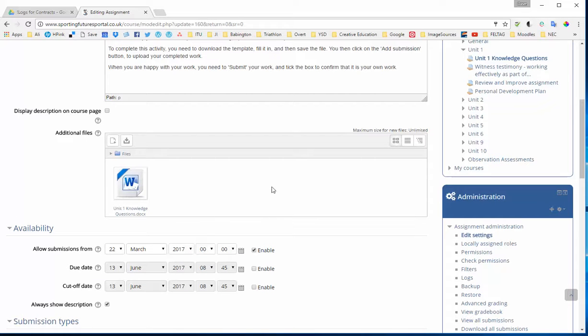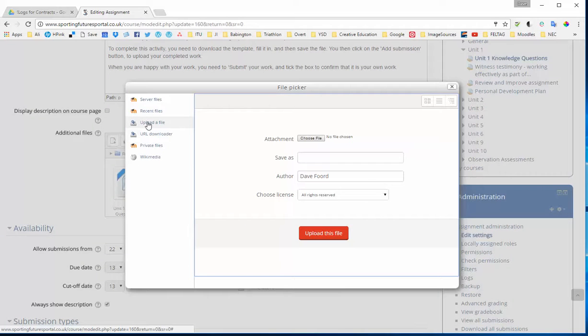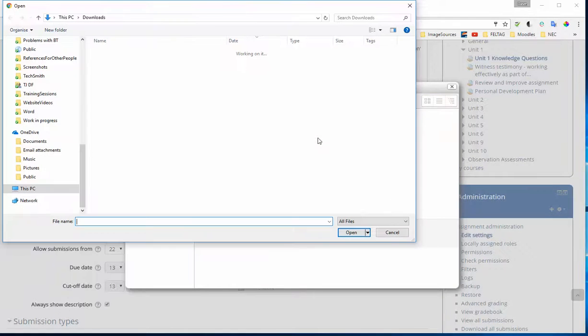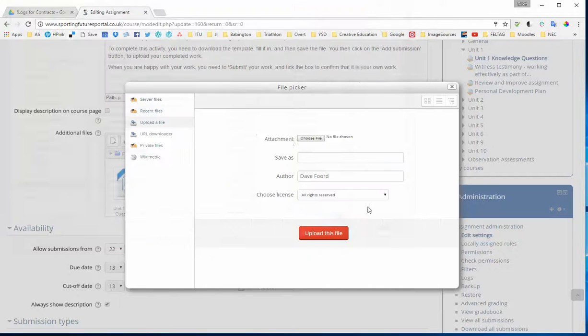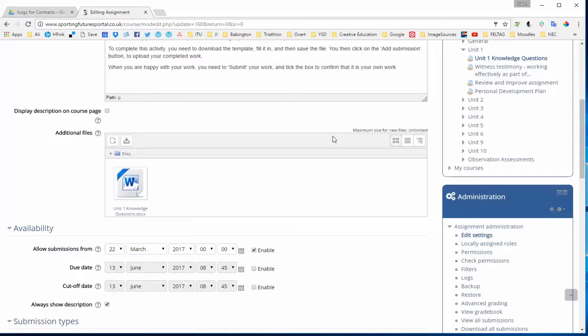If you can't do the drag and drop, if your browser doesn't let you, you use this little white button here which says Add. You would then choose Upload a File on the left. You then choose a file, and then you just have to browse through your system, locate the file. Once you've done it, you click on Open, and then you would upload. So the drag and drop is quicker if it works. If not, you use the white button. And you can have more than one file attached. You just keep adding them into the area, just dragging and dropping them, and they'll put them in.